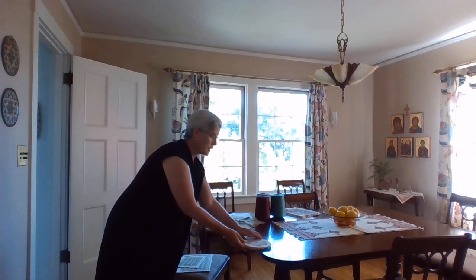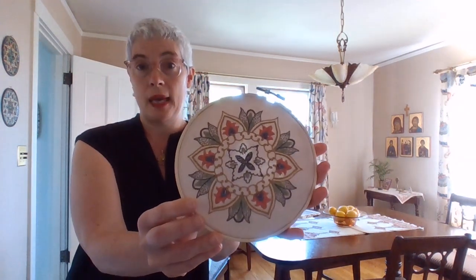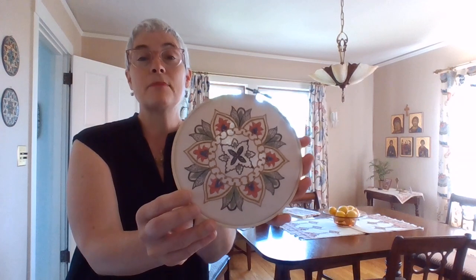Now, I'm going to start putting things out of the way as I'm working. Okay. Also up is our new Thessaly Floral Hoop Kit. Finally, another hoop kit. I'm really excited about this. Okay, this is such a great hoop kit. It's based off of a brass tray that I found in Thessaloniki on one of my trips to Greece a few years ago.